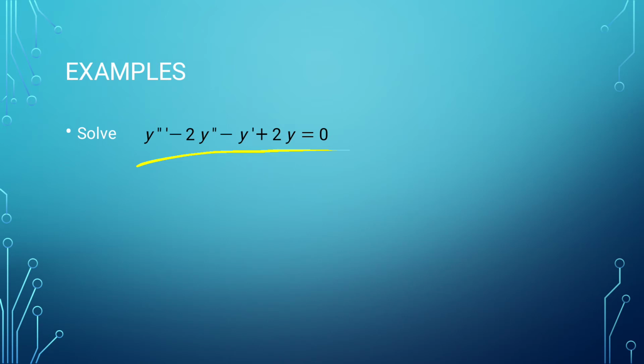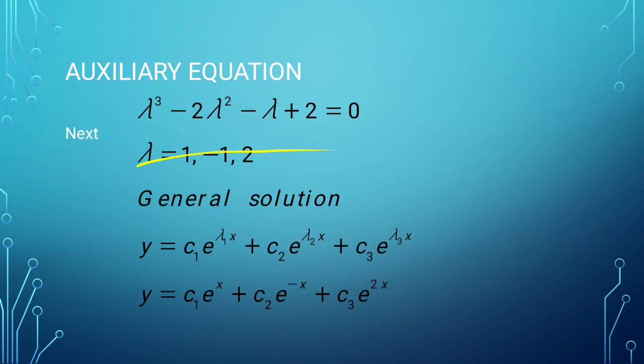So how do you solve this? Here we introduce the lambda. That is the auxiliary equation, or the characteristic equation. Where we have y, I introduce lambda. Then the third derivative becomes lambda to the power 3, the second derivative power 2, the first derivative power 1, and so on. Then I solve this by the usual way of solving polynomials. If I solve this, I find the roots are these 3 roots, because I expect 3 roots.